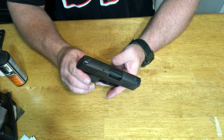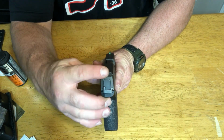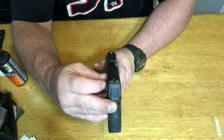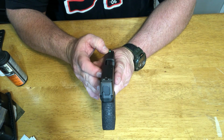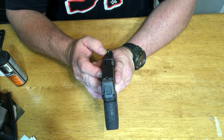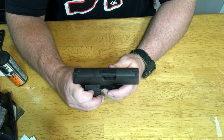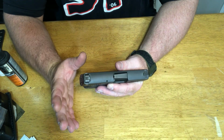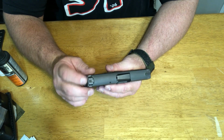The sights that come standard on it are the Sig X-ray sights. You'll notice there are vials of tritium in the back, but the sight itself is blacked out. Then they got this green front sight. It's a high visibility sight, and I really like this sight setup. It works good. I'm not a big fan of 3-dot systems, but with this one, it doesn't bother me because I don't even notice the dots in the rear.